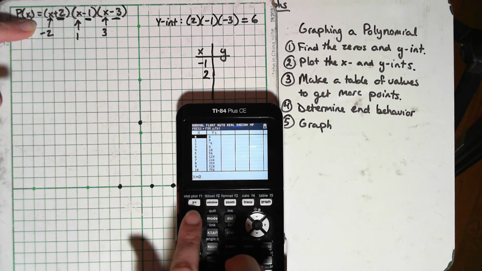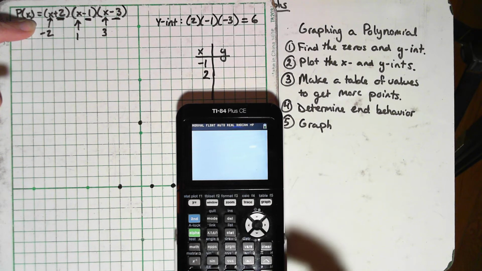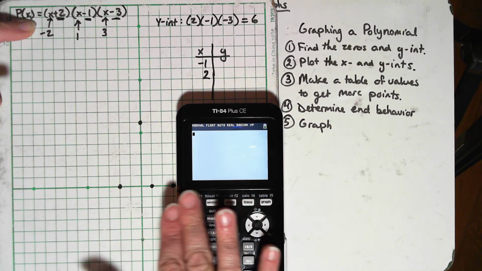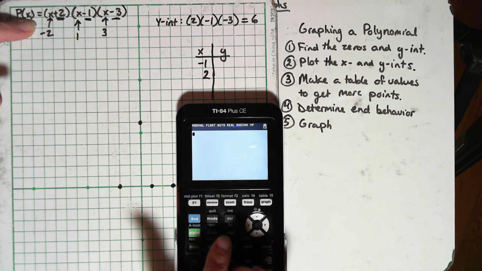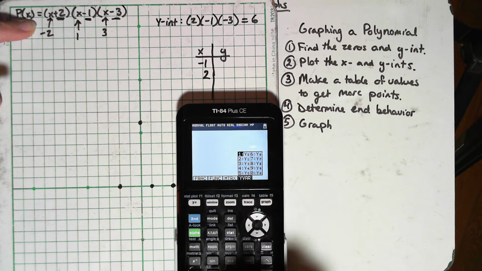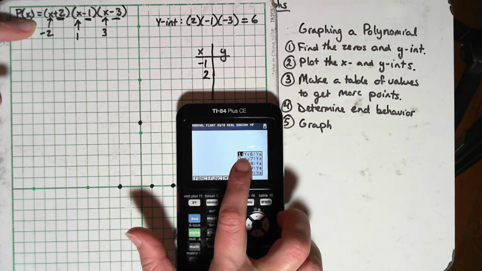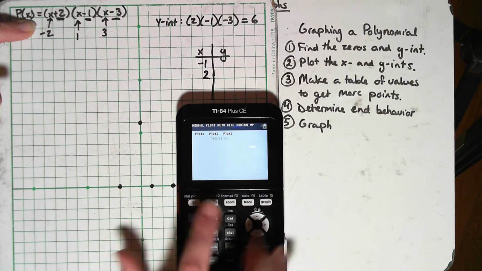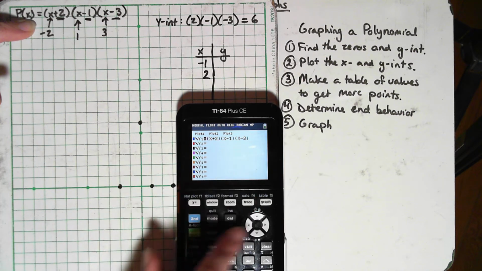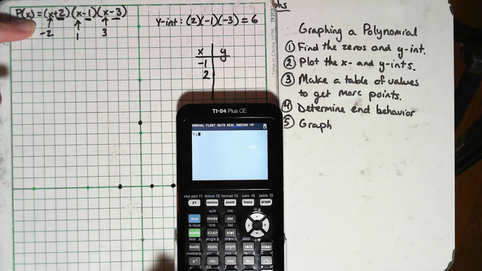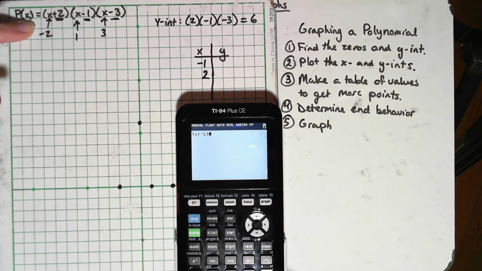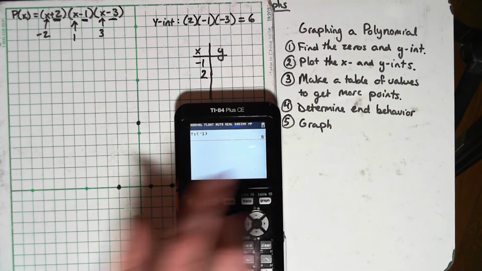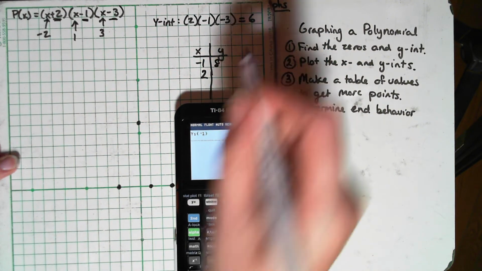Another way you can do this, and this happens to be my favorite way because you can put in any value you want. If you quit out of your menus from up here and go back to your home screen, if you hit alpha and trace, we're going to select 1, which is y1, and that's where we entered that function into our y equals menu. It was in y1 right here. See, it's y1 equals this. So we have y1, and then I just put parentheses and whatever number I wanted to evaluate for. So I wanted to evaluate for -1, and I close those parentheses and hit enter, and it gives me 8. So evaluating for -1 gives me 8.